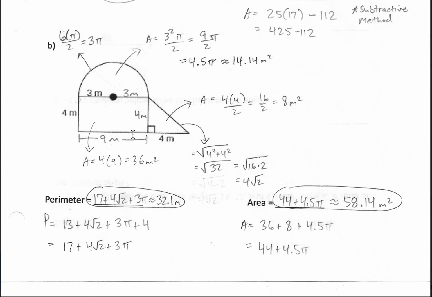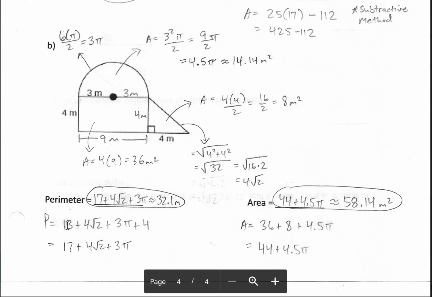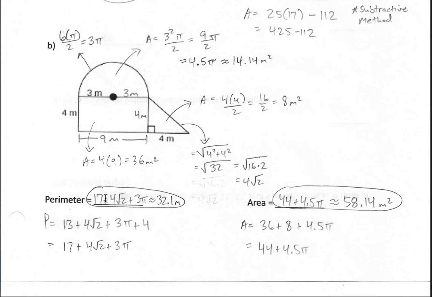All right, so for our perimeter, we are doing 4 plus 6 plus 4, so 4 plus 10 instead of 13 there, plus 4 times the square root of 2 plus 3 times pi. So to add up our like terms, we could only do that 10, not that 13, right? 10 plus 4 would be 14, plus, here's a term in radical form, 4 times the square root of 2, plus a number in terms of pi, 3 times pi. So we could convert those two numbers into decimal form and add that to our 14, and we should get probably, I'm guessing, 29.1.